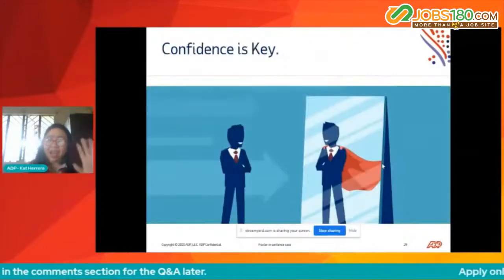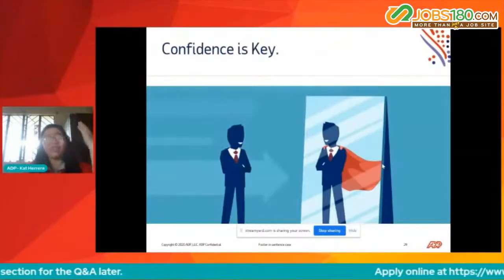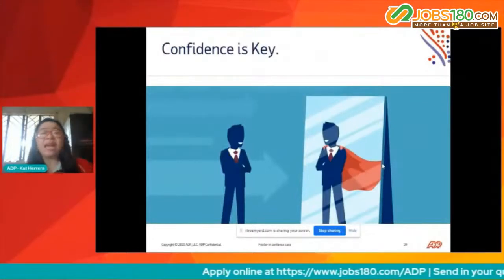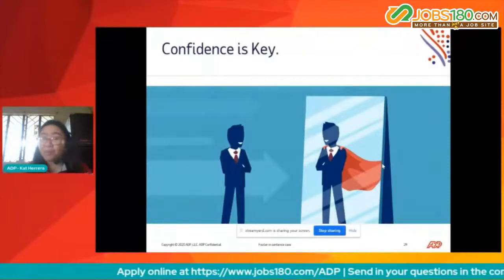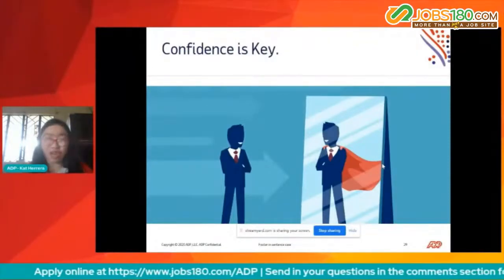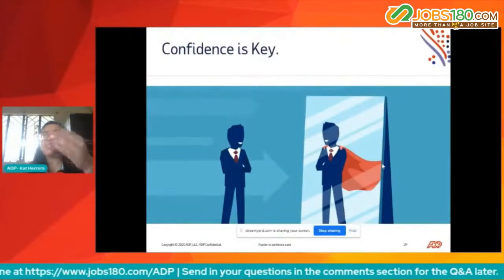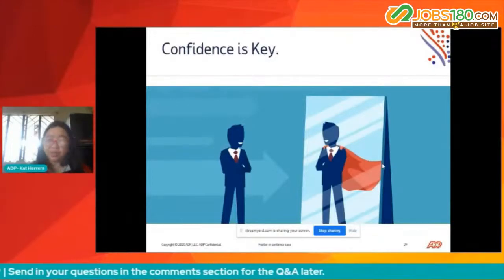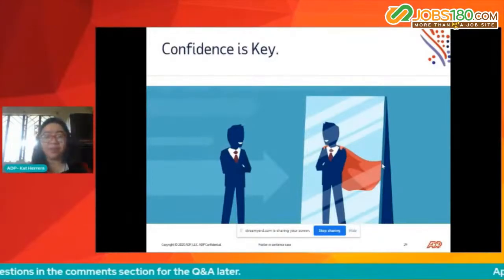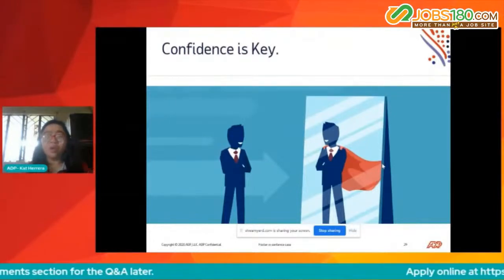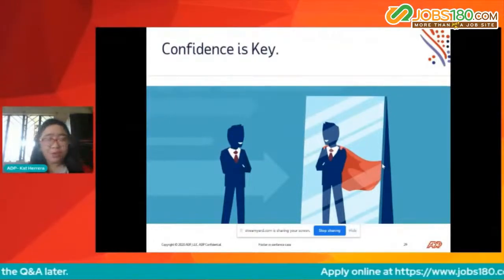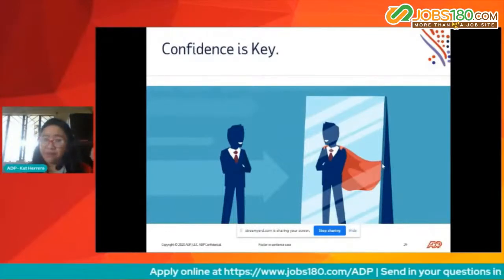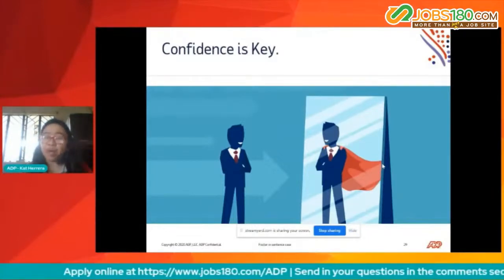All right. Confidence is key. What you're seeing here, look in front of the mirror, tell yourself that you're a superstar, because you know what? If you feel good, then you're able to talk to people easier, right? You're able to see them as equals and not somebody that you have to fear. You're not nervous when you go up there in front of everybody. When you know that you are great, or when you feel that you can do things, then when your confidence is very, very high, you become a great communicator.